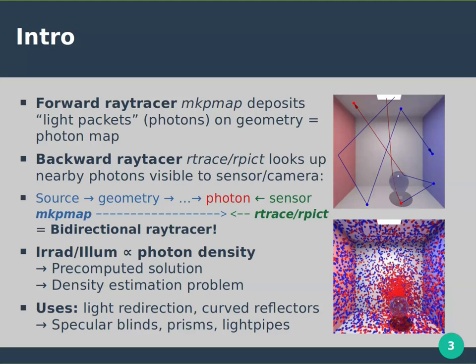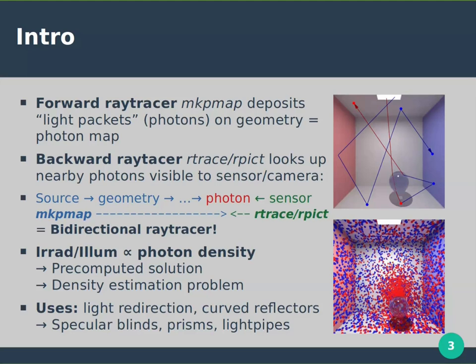The crucial difference is that unlike sending rays from the sensor positions or the camera, in the case of rpict, towards surfaces and via one or several bounces tracing back to the light sources, photon mapping works the other way around. It sends rays from the light sources and bounces them around, and wherever they hit indirectly, it stores a quote light packet, i.e. photon, consisting of its position and the energy it carries.